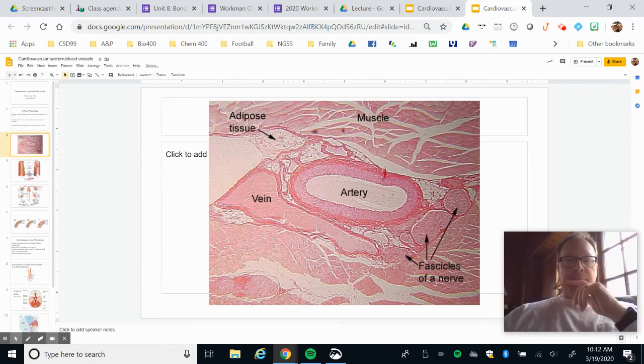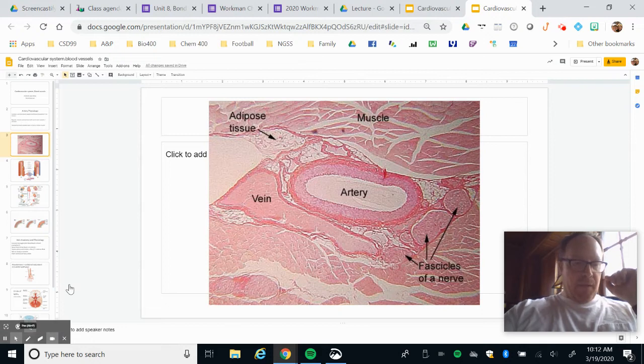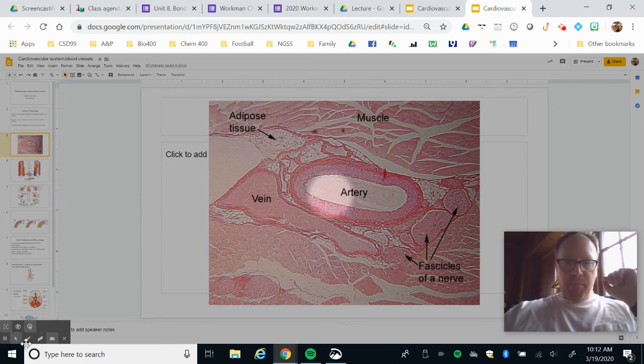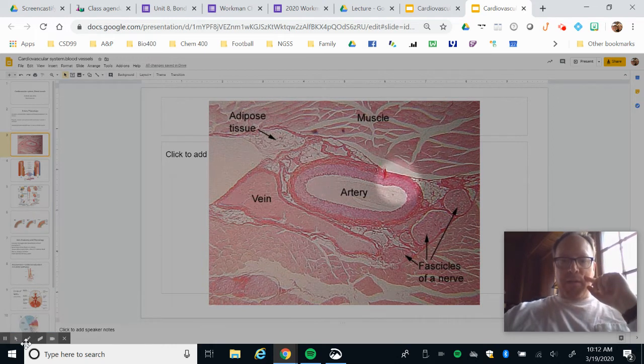This is actually histology, right? So this is showing you a microscopic cross section. What you have here, this is the artery as it's labeled. And what you'll notice is the wall of the artery is kind of thick. So this open space in the middle here, that's where the blood would be flowing through. This over here is a vein. Now notice that the artery kind of retains its shape, has this thick muscular wall, but the vein kind of gets squashed.